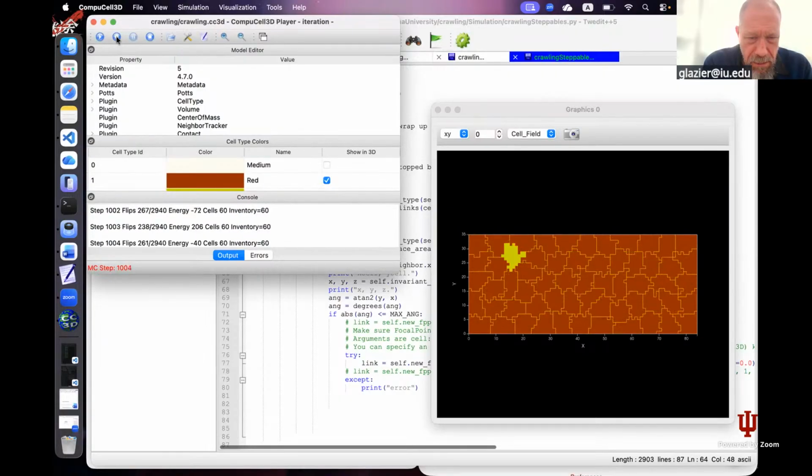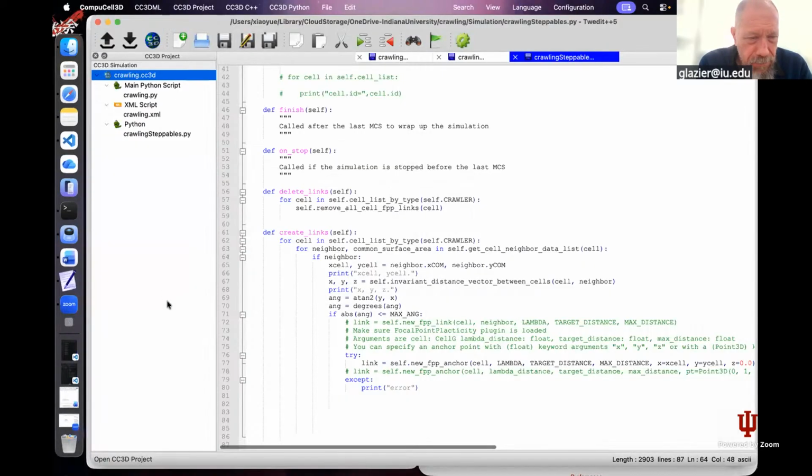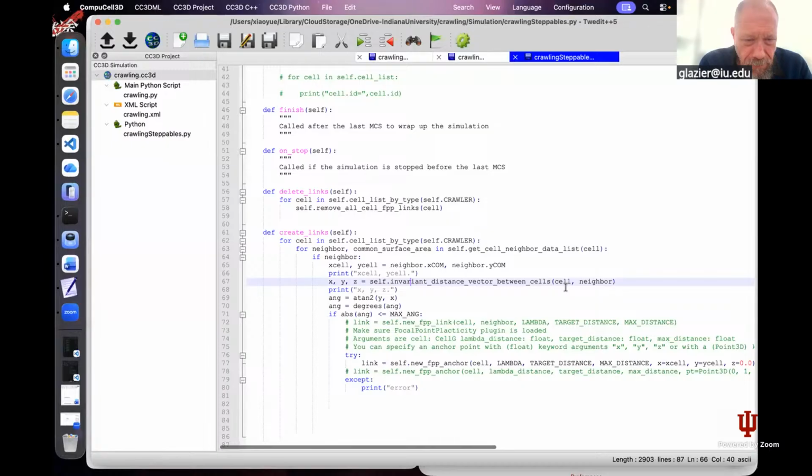Yeah, I see. So maybe it picked the wrong one. For example, this must have a link. It should, yeah, but I don't see it. Oh, and then it just crashed.